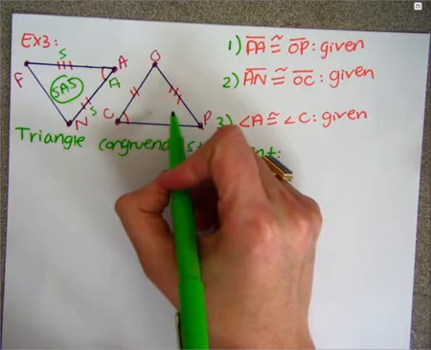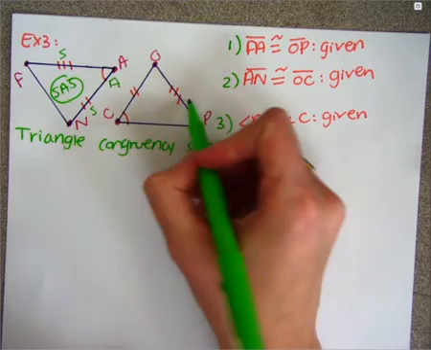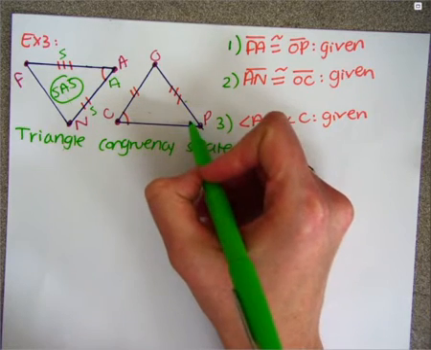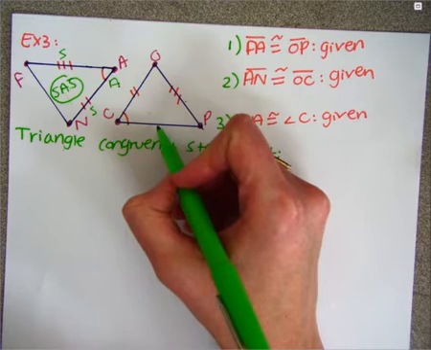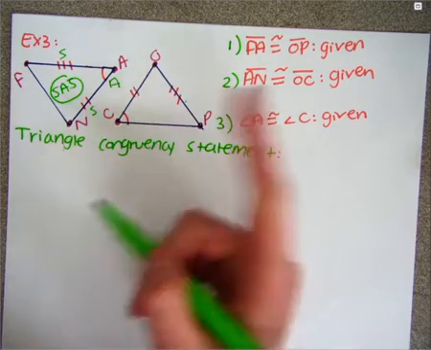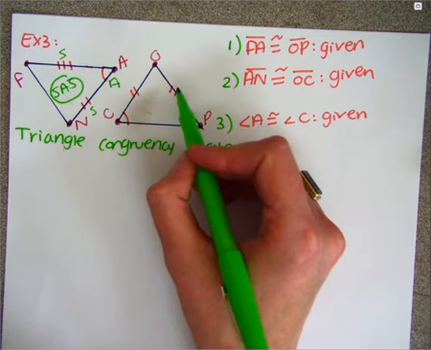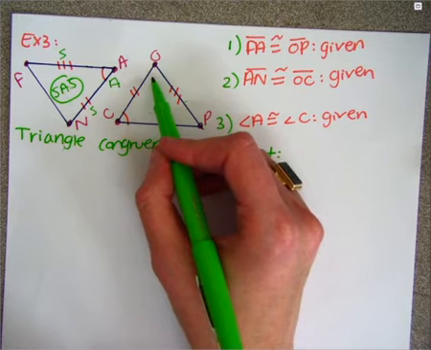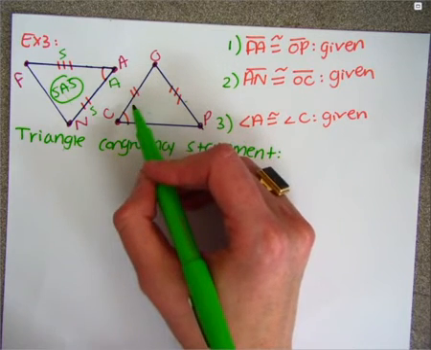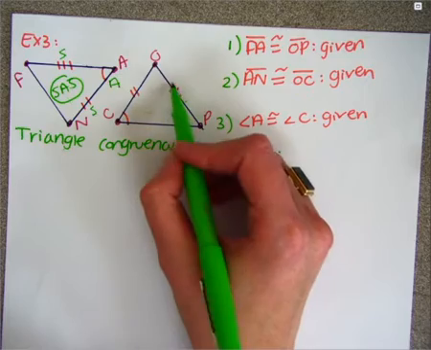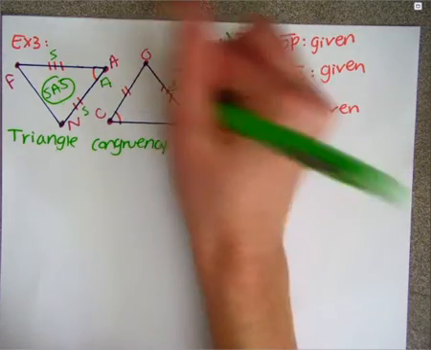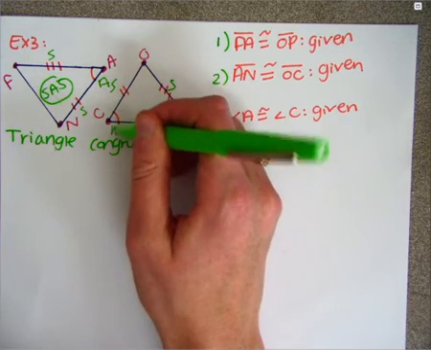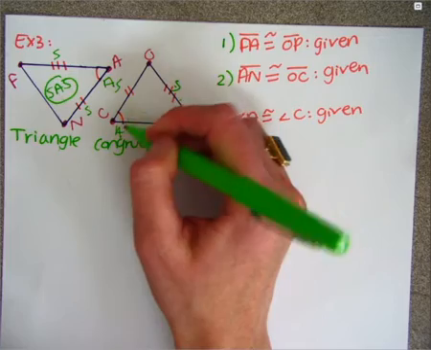Okay, so looking here, I start from an outermost object. I'm going to start with this one. Now I'm not going to go around this way because I have an angle and a side that are not congruent. Can't have more than one thing missing. So I'm going to go around this way. Like this way, I have a side marked congruent. Now the angle is not marked congruent, but that's okay because it's only one thing. Because the next thing I see is another congruent part. So I have a side. The next thing I see is a side. And then I see an angle. So I see a side, then an angle.